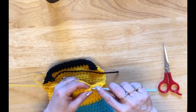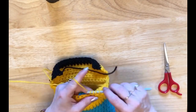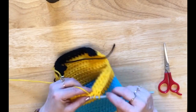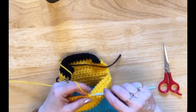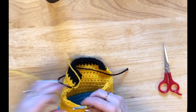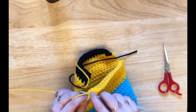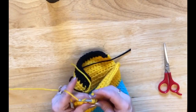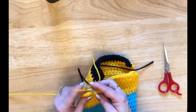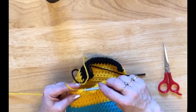Okay, and then we're going to go 2, 3, 4, this will be our 16 row, 5, 6, 7, 8, 9, 10, 11, 12, 13, 14, 15. Okay, so now we know we have to make the next two stitches into one. So yarn over into the one stitch, pull through. Yarn over into the next stitch, pull through. 5 loops, 1, 2, 3, 4, 5, and that made 16.